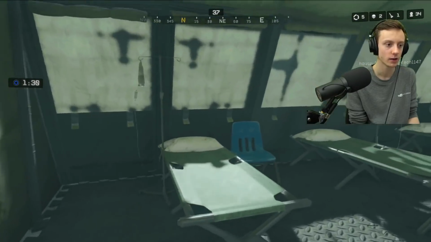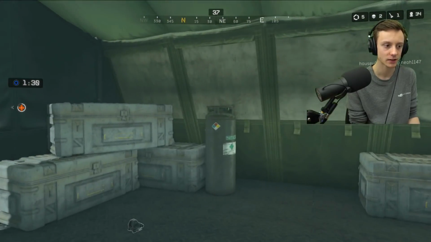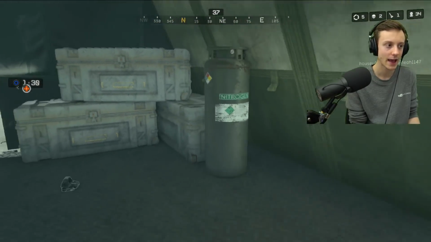And then you got all these, right? These tents, which are like sick bays. Look, you got a big can of nitrogen right there.